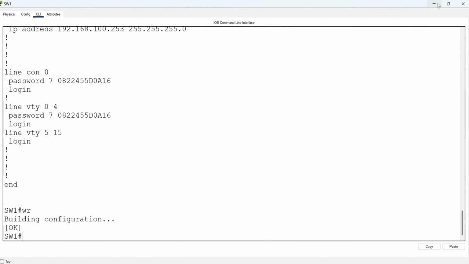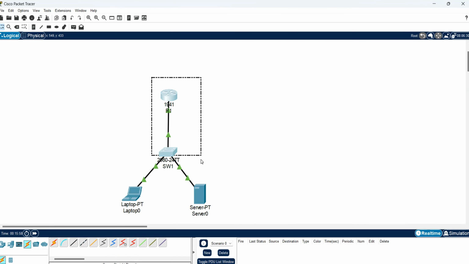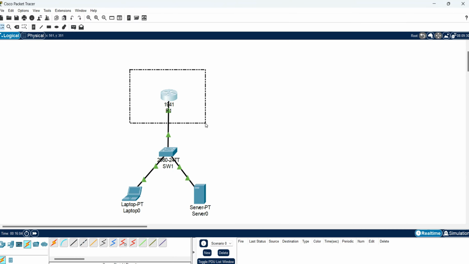So it's very easy to back up and restore your router's configuration. What I want to show you in our next lecture is how I can break into the router if I forgot the password. How can I break into the switch? But the problem is the Cisco Packet Tracer does not support all the commands to break into the switch. So we'll see you folks in our next lecture.